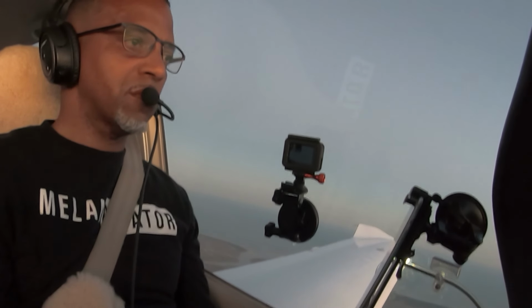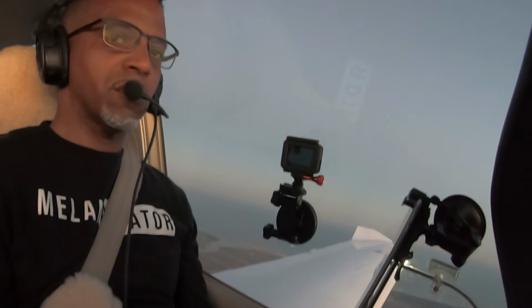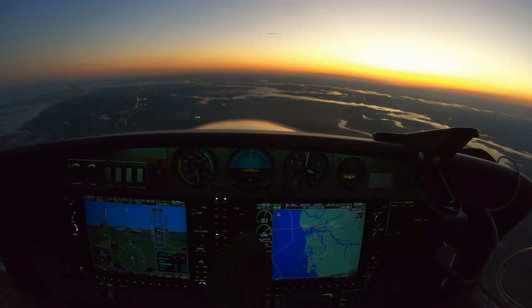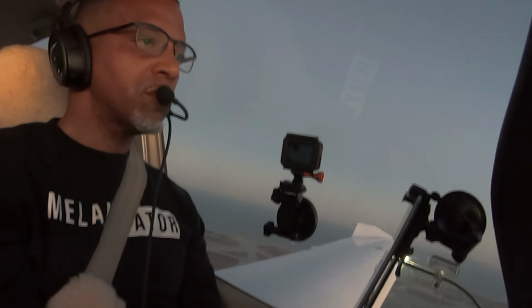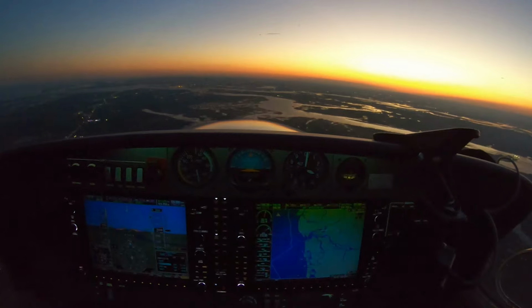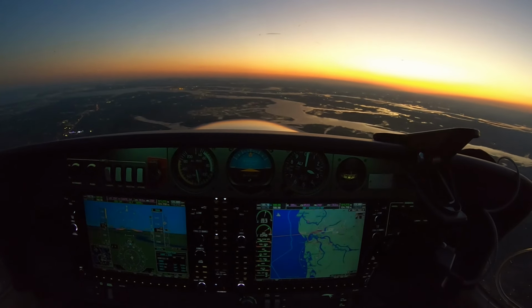Sun Country 8129, Charleston departure, radar contact, climb and maintain 10,000. Moxie 720, descend and maintain 6,000. Sun Country 8129, turn 10 degrees right, expect to rejoin the SID. Maintain, Charleston departure, radar contact, climb and maintain 10,000. Cleared direct Dublin, flight plan route. Sun Country 8129, cleared direct, resume the SID. Moxie 101, turn right heading 230, descend and maintain 2,000. Sun Country 8129, Jacksonville Center 132.902, good night.